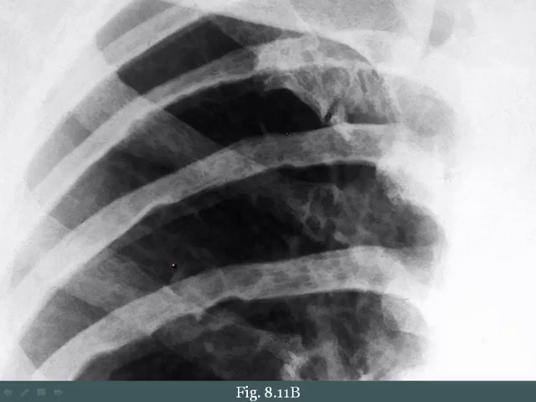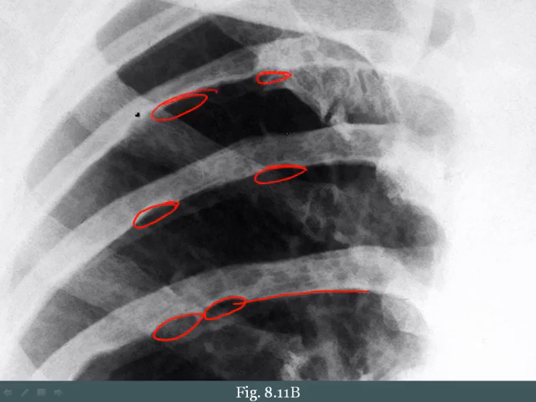Now, here's a picture of that notching, and you can see, so imagine the vessel's running here. Because there's engorgement of the vessel, it's going to notch against the ribs. And so you can see all these notching of the ribs where the blood vessels are running. Again, that's a particularly high yield association with the adult form of coarctation of the aorta. And that concludes our section on congenital disorders.